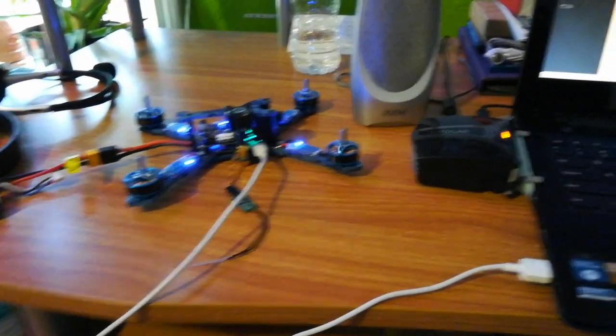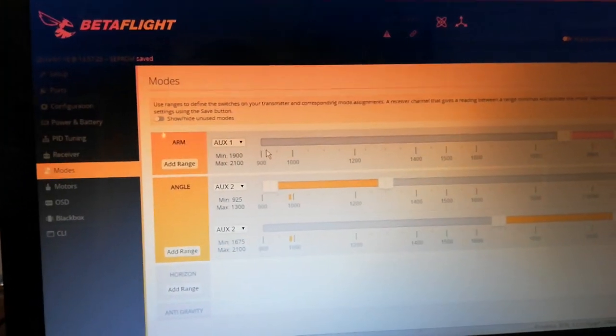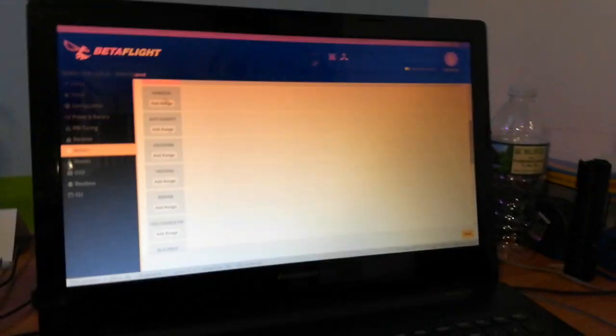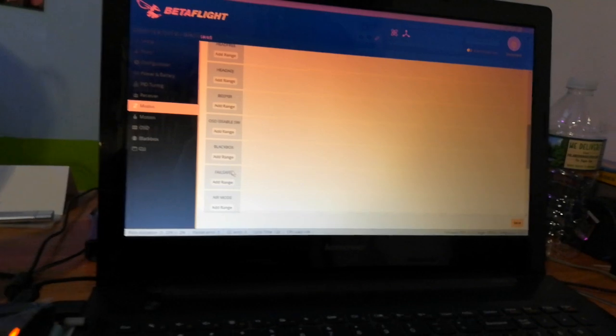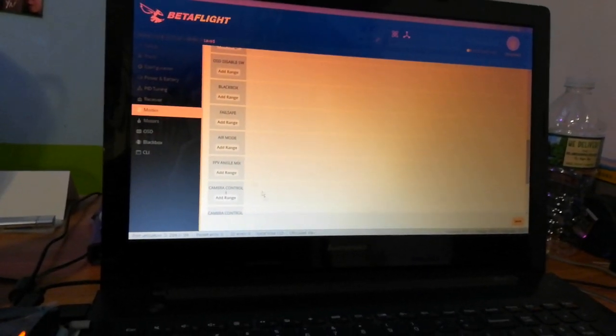Then I went to modes and I set arm for, of course, this switch here. And then I set my angle for those two values there. So of course now it's an acro angle. On the bottom one, it's angle. You can see on the bottom. And then in the middle, nothing. And then there, of course, it's going to go into angle. So that's all I have set there. I don't really know what the other modes do. I mean, I know what head free does. I don't really know what the others do that much. And I don't really care anyways.